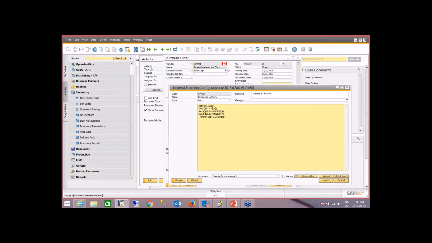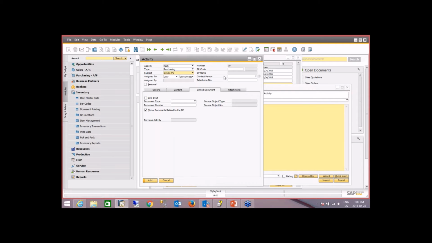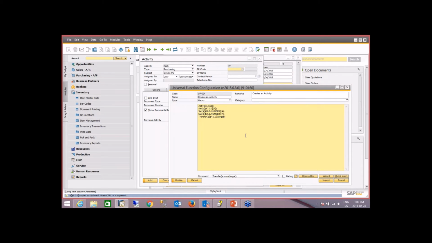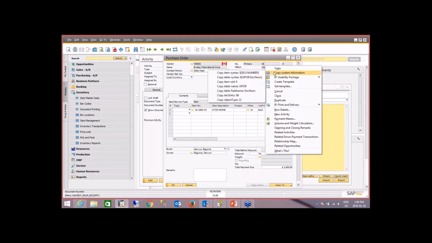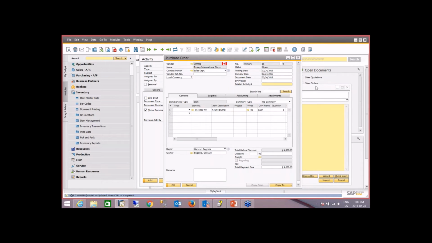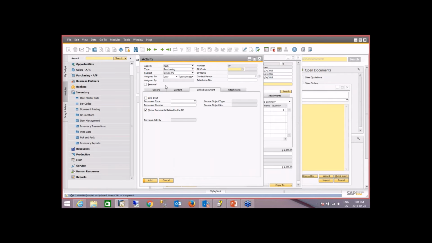And the target, I want to put that in here. Great, and also what I want to do is transfer the PO number, this field here, onto my activity.